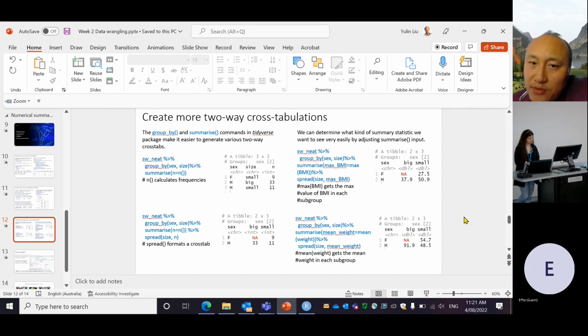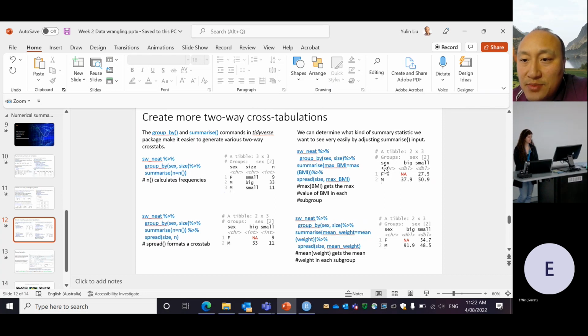So you need 2 categorical variables anyway to create a 2-way cross tabulation. 2-way means 2 categorical variables. One is sex, the other one is the size in this case. And then after creating this 2-way cross tabulation, you have multiple cells. Here we have a bunch of sex groups and 2 size groups. We have multiple cells, and in each combination group, you can request whatever statistics you like of whatever variables you want to know.